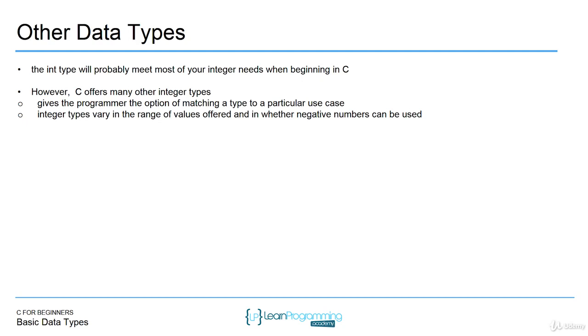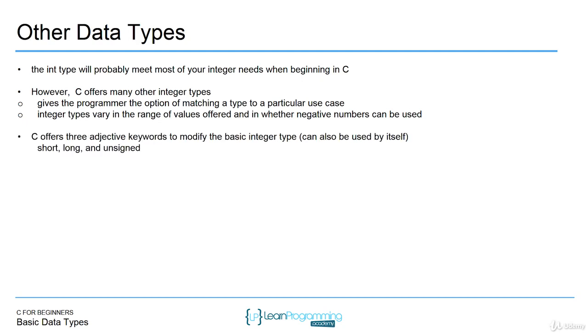Integer types can vary in ranges, and whether negative numbers can be used. So some of the data types I'm going to talk about in terms of integers, but these also apply to floats and doubles, are some keywords that you can assign to the int already, but it's not always required. So you can basically have more specified versions of ints, more specified versions of floats or doubles. Or you can use these keywords by themselves. So for example, you could say short int. That's a data type, and I'm going to tell you what that means. Or long int, or unsigned int, or short double, or long double. These are all additional data types with these three adjectives.